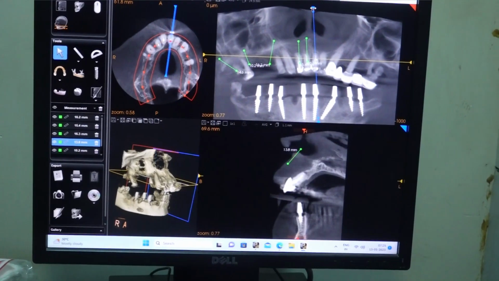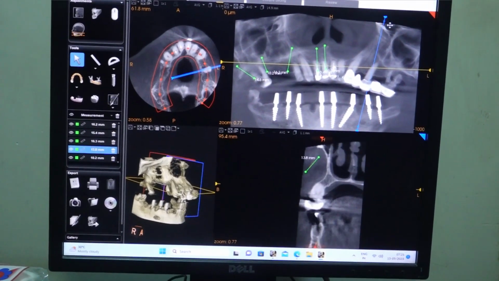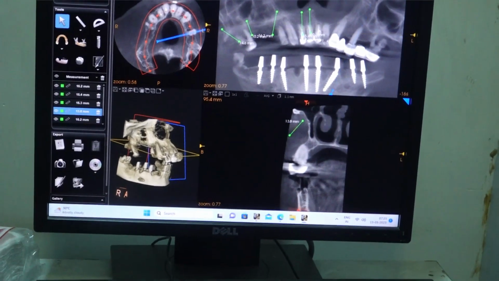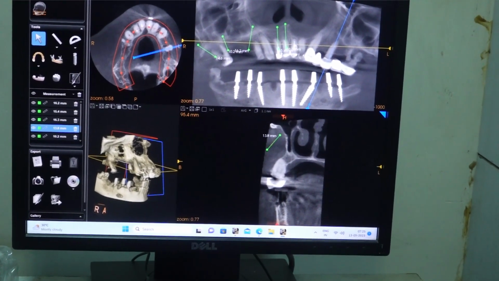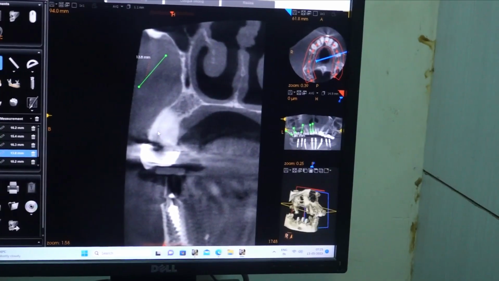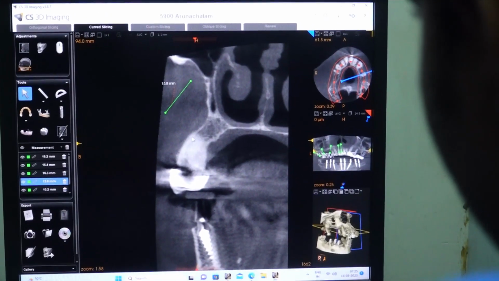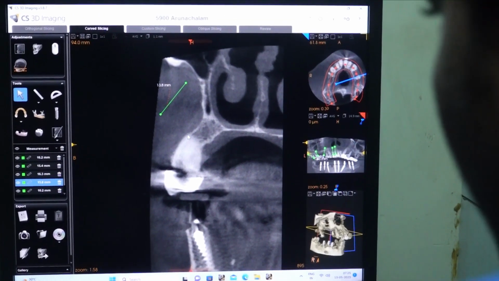So now we are planning. Always plan the second premolar area first. Okay, so this is the second premolar. If you go straight, there is no bone. Actually, this is a very different anatomy here. See the buccal plate, there is no buccal plate, or it's very thin. The apex is totally out.